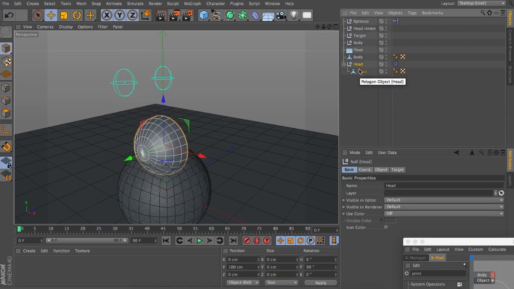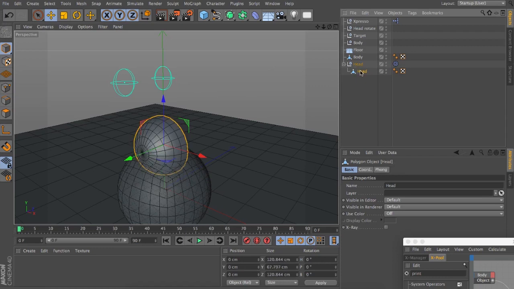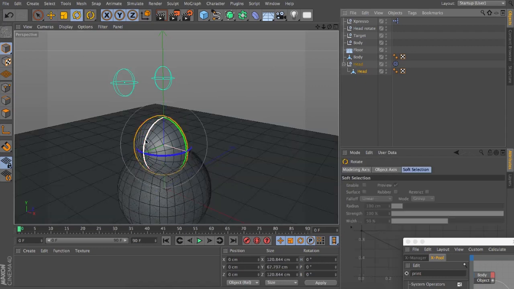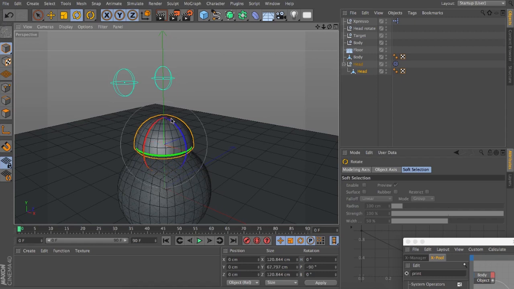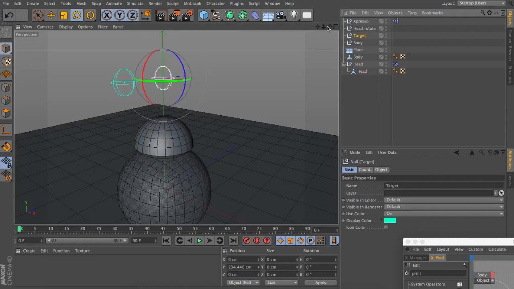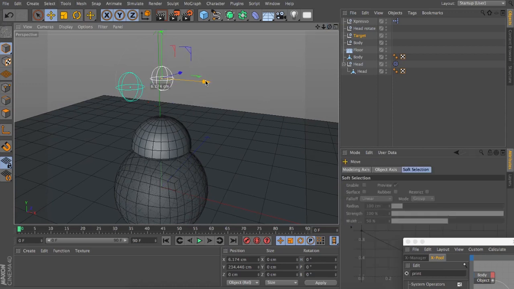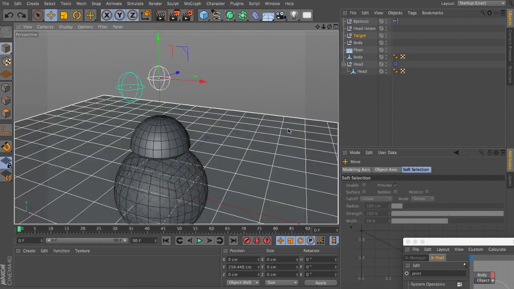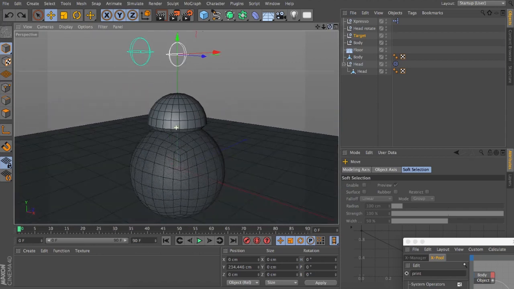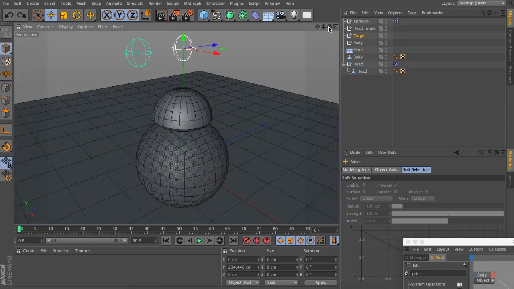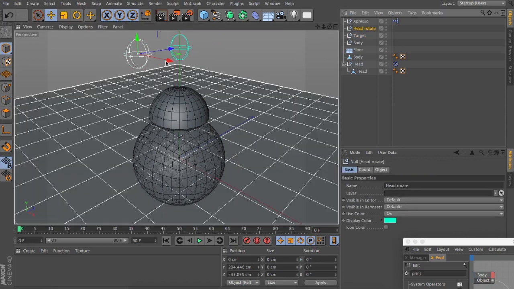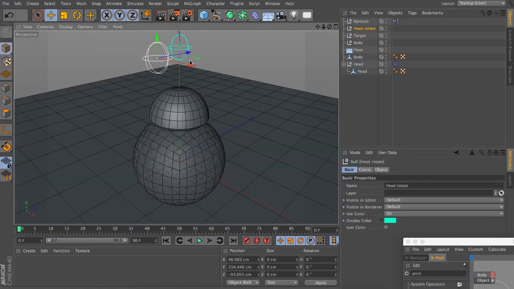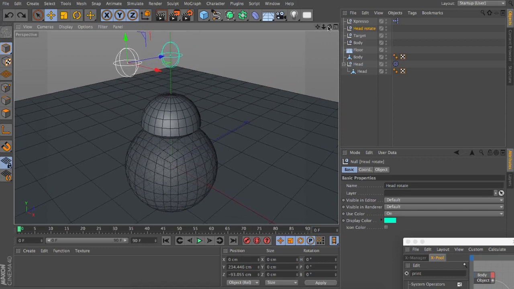And then on the head, we can do this a couple of ways. One of the good things is because it's already grouped into a null, you could change just the rotation of the head here. So we can rotate the head here by 90 degrees. Then we'll move the target. You can see how everything's sticking exactly where it should be. Okay, so we know that's working now. And if we move the head rotate null, you can see the head rotating around.